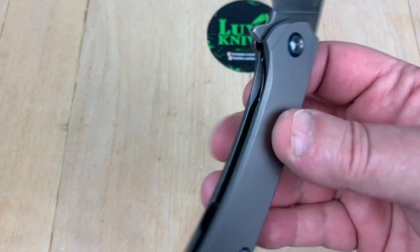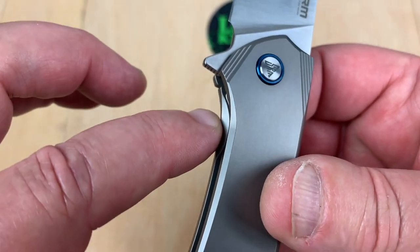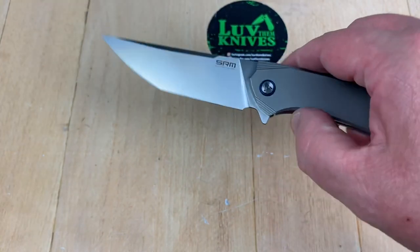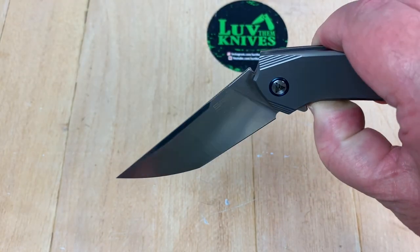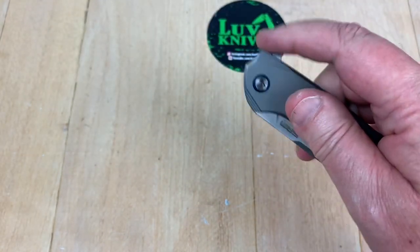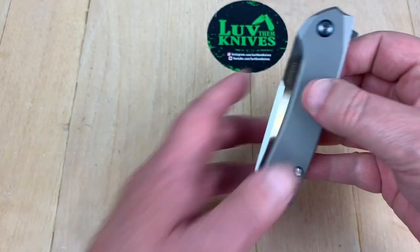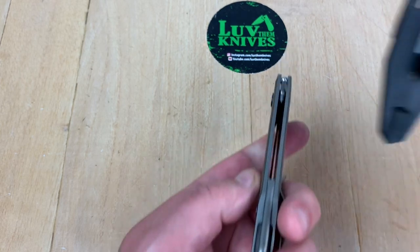Now, you see where they've kind of machined this out a little bit here? And over here. So you want to disengage the blade? It's not difficult, even though you don't have a lot of space between the scales, and there's a reason for that. Hold on, let's get this.